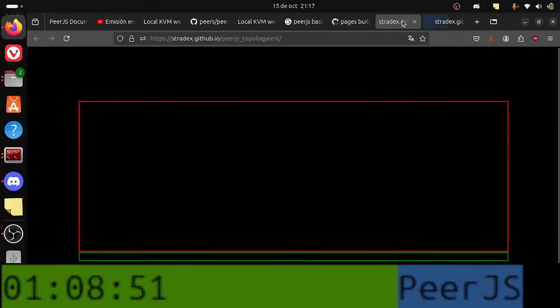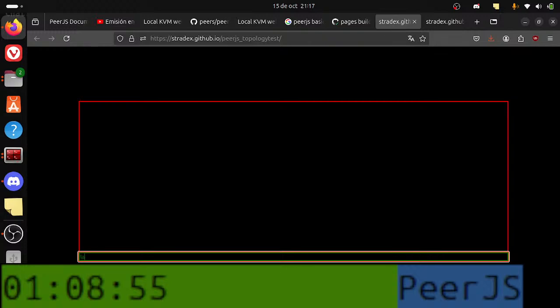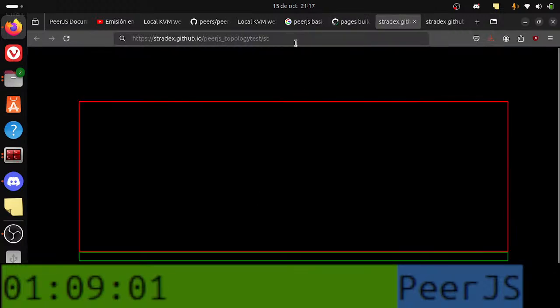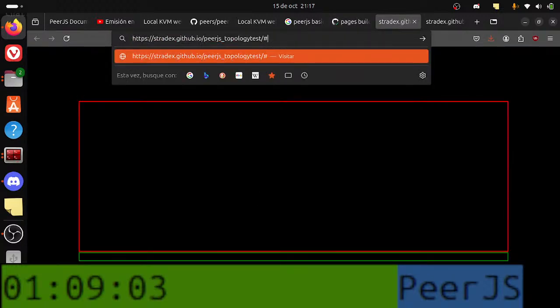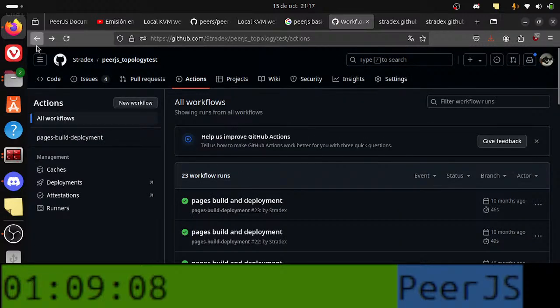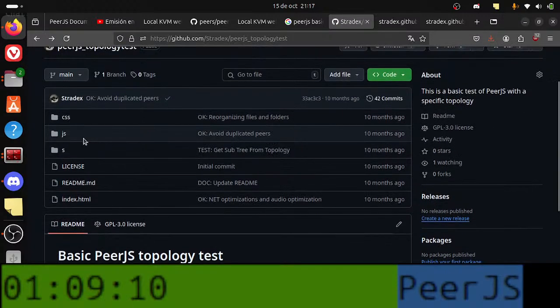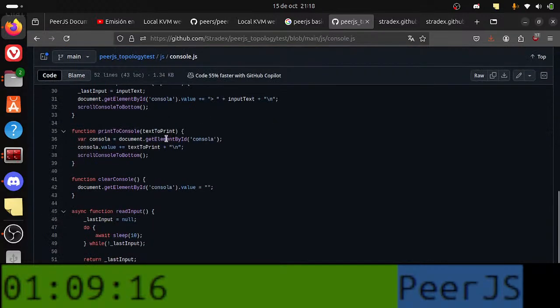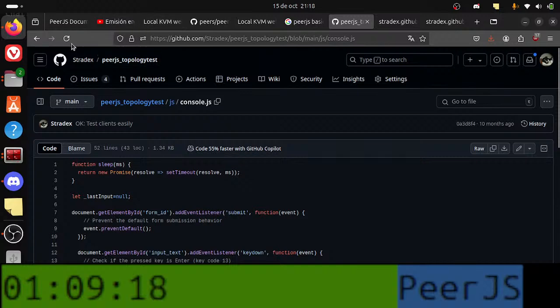And I can test here and here. Let me remember how this was supposed to work, because I do remember how this was working, but... Okay, not this.